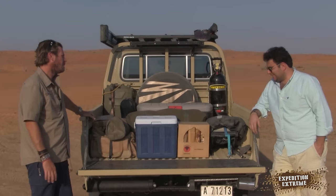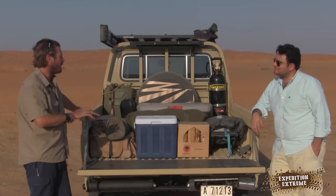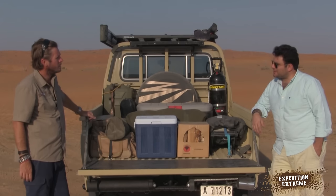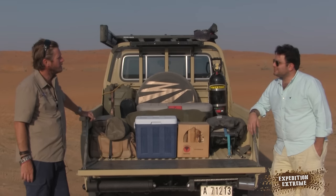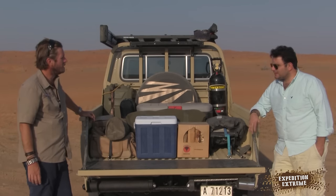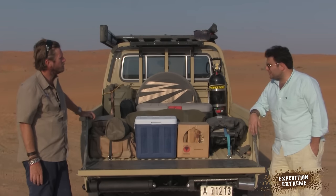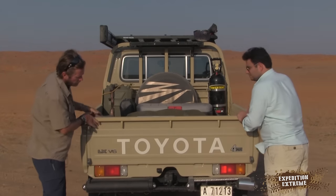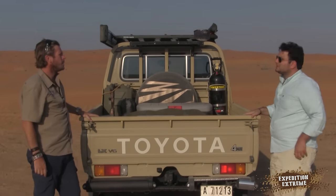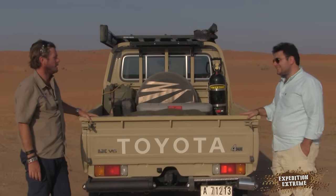We didn't discuss the engine. Most guys running the petrol version over here do a whole lot of mods, but the ITA is a bit of an issue for any modifications. So it's still a stock four-liter V6 engine. It sounds absolutely fantastic — going up the dune behind us it just gives that raw grunt. It'll take me anywhere. Fuel consumption is no different from any car in its class. It's a 130-liter fuel tank, and I get about 600 kilometers on a full tank. Obviously when you're in the desert driving in four-wheel low, it's way less.